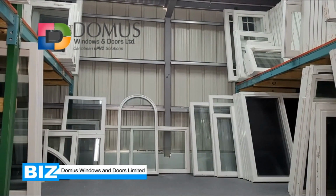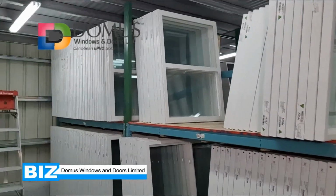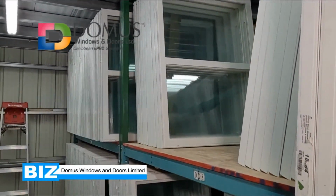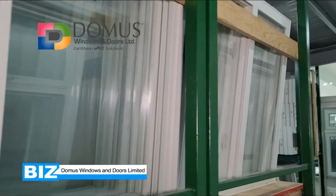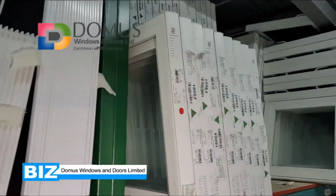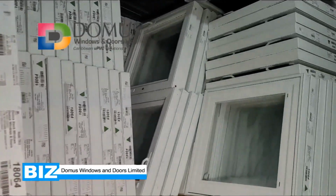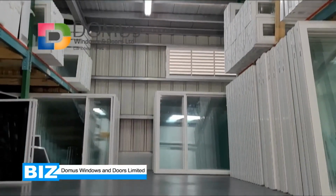We have actually quite a wide range which we've built up over a number of years of products which for one reason or another we didn't sell. And so they're available, customized units. We have a bargain center now, and those are going to be available online. You can go and see what's available, and those we sell at a discount, 30 to 70%. So you have a retail center, a bargain center. Is there anything Domus does not cater to? Not really. If it's windows and doors and outdoor products, then we pretty well have the whole range covered.